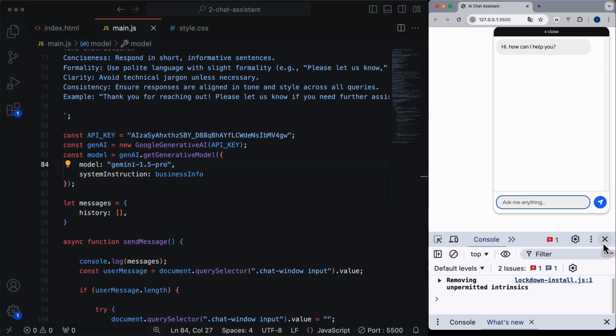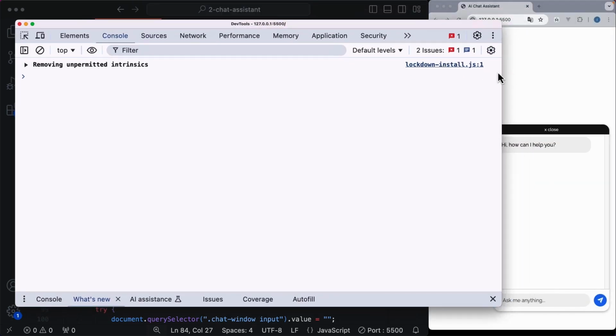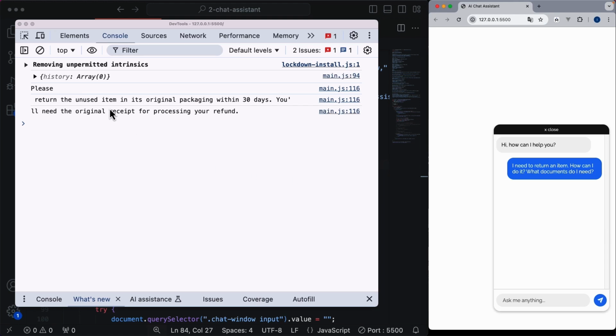Now we need to pay attention to the console, so let me remove it from here. I'm going to put it at the side, and I'm going to ask the question again, and let's see if we're going to receive it in parts. All right, sending this. Now we can see that we received this message in 3 parts. In small messages like this, it might not make that big of a difference, but in long messages, this is going to make a lot of difference because very, very quickly, we are going to receive the first part of the message, and the user is going to have this impression of typing.